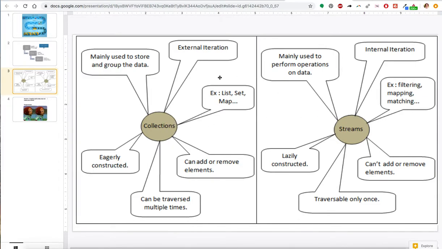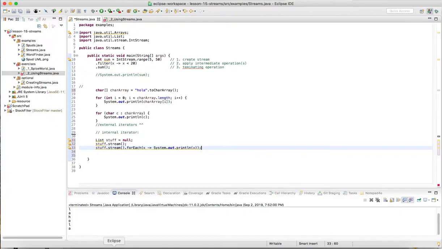It's different. There are a few differences between collections and streams. One interesting one is that streams are lazily constructed and collections are eagerly constructed. Now, those are some strange words, but what it means is that if you're a stream, this filtering is not going to get done until sum is called, and that's more efficient. So if you want something to happen fast and you're actually worried about that stuff, you'll pretty much always be using streams because they're made to be super efficient over bunches and bunches of data. That's why they work the way they do.